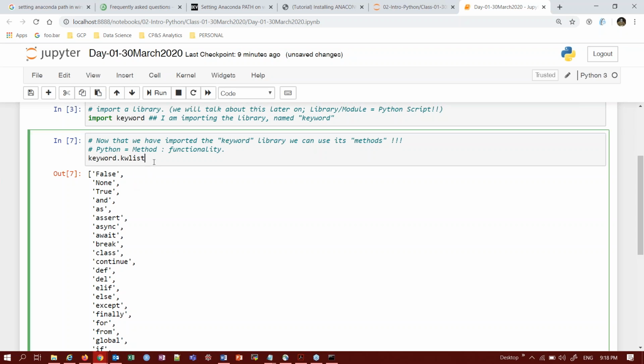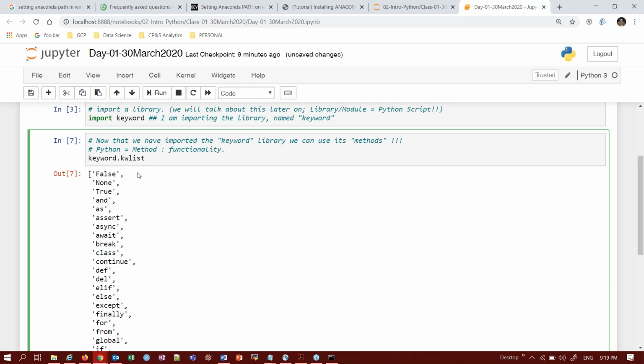So these are two things which we learned here. First of all, I use the library name, the same name in which I've imported it. Then I put a dot. I did a tab on my keyboard. It showed me all the methods. If I need to use any method, I simply select that method using the down arrow or the up arrow. I press tab. The method is used.